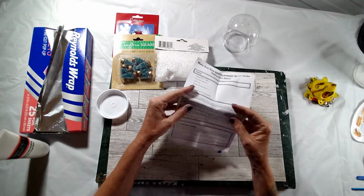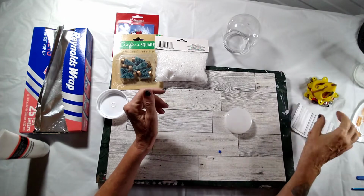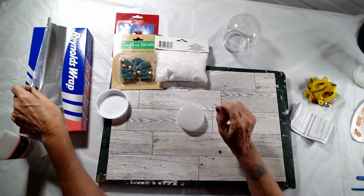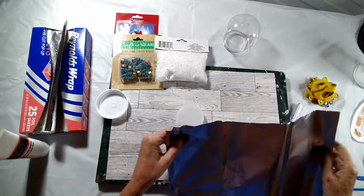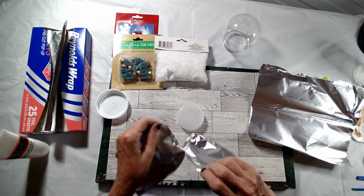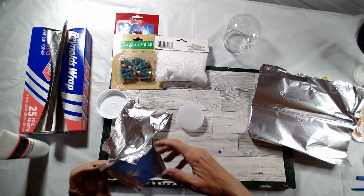Pretty simple instructions. I'm thinking about maybe even at the bottom of my little hill, if I have enough room, maybe putting a little pond. We'll see how this goes. So I'm going to start out, and I'm going to use some tinfoil here. And I'm going to tear me a couple little chunks here. I don't know how much I'm going to need yet. So, I don't know if you guys see my hand or not.